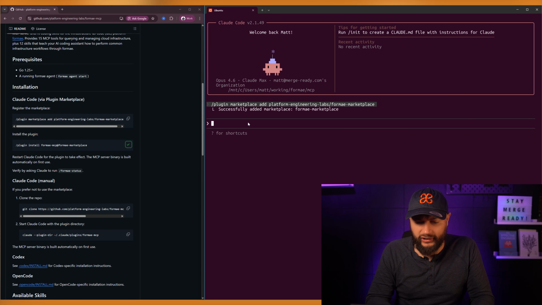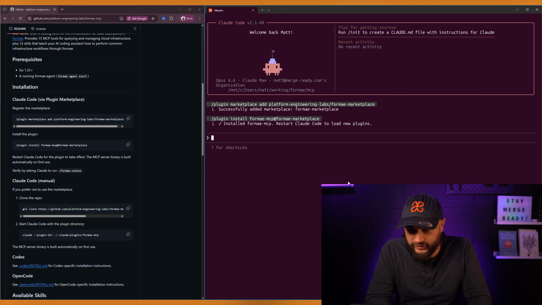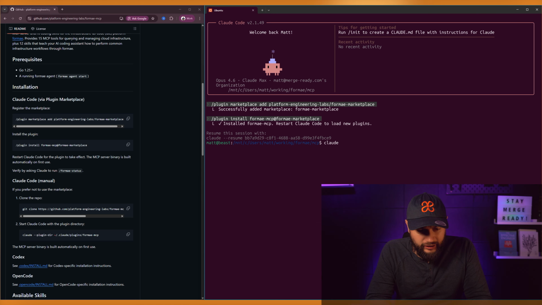In the formae docs, there's an AI Assistance integration guide. I'm registering and installing it from the Claude marketplace. After restarting, the assistant can call formae tools while you chat. Setup done. Right, first prompt.